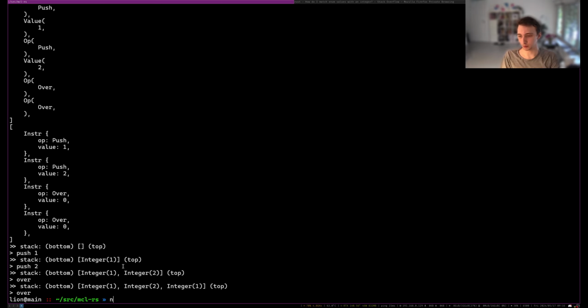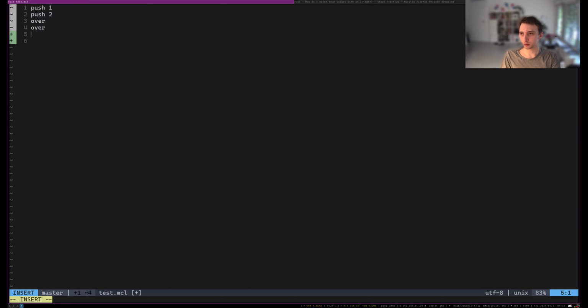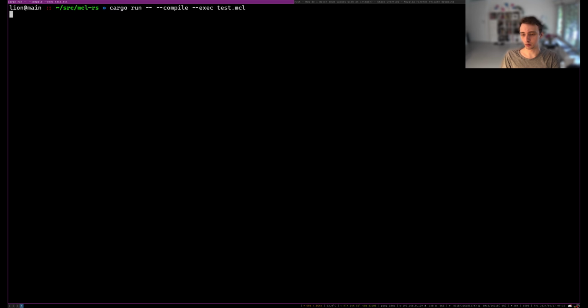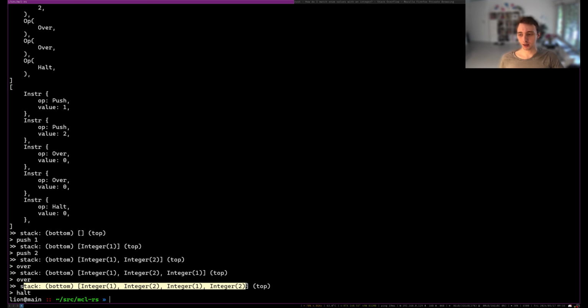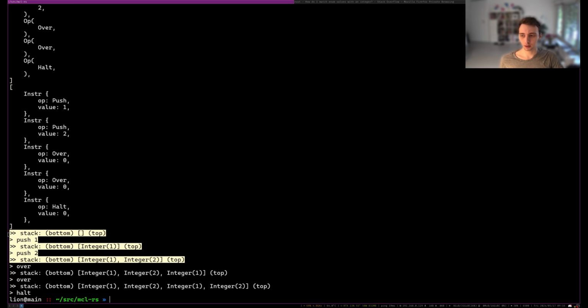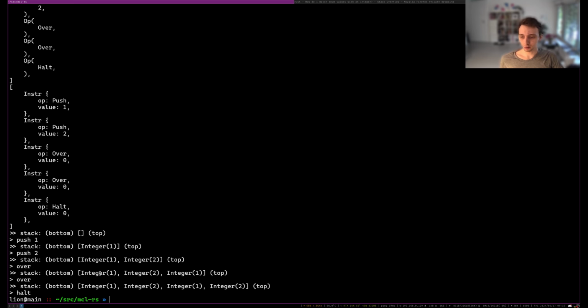Oh, of course, we need to print. The reason we don't see the result is that we need some sort of instruction to run, we could just halt, because we only print the stack before we run an instruction, not after. So we have 1 and 2, our initial case where we push 1 and 2. Then we over, which copies the 1 from here, and then over again, which copies the 2 from here to there.